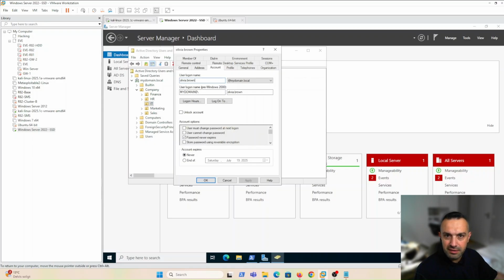This consistency is helpful for users, but it also makes username enumeration and password spraying much easier for attackers. If an attacker can guess the naming format, for example Olivia Brown, they can generate a list of likely usernames using publicly available employee names from LinkedIn, company websites, or breached databases. When combined with weak or reused passwords like, for example, Spring 2024, attackers can efficiently test login attempts and access an AD environment using tools like Nmap.